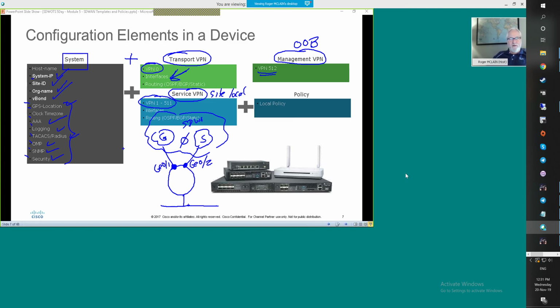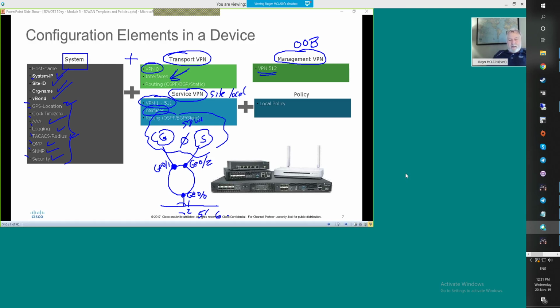So if you configure VPN 1, 2, 5, and 6, then you've got 4 VPNs that need to be added to this router. Each VPN is a different feature. So that'll be added 4 times or 5 times, whatever it's going to be. And you define which interfaces a given VPN is going to be associated to. Now, with regard to interfaces, maybe this interface here, gig Ethernet 0/0, is going to be used for the service side VPN.